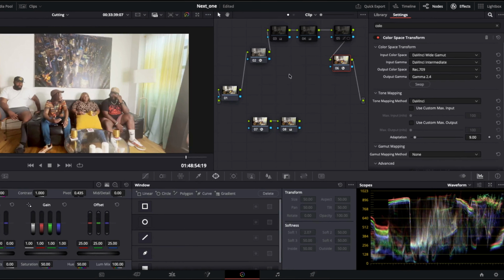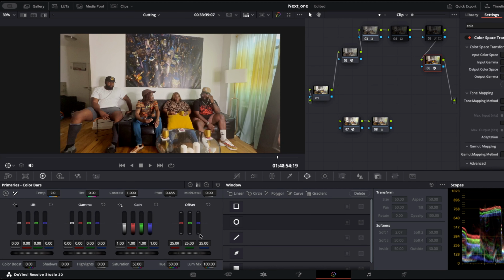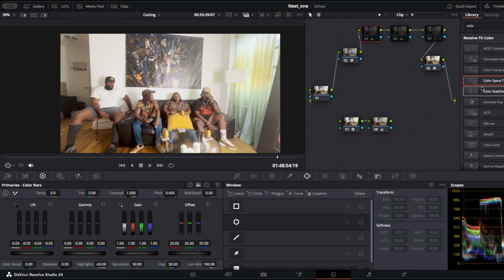Okay, so obviously you could reduce the highlight. That's all I did there. Okay, so when I add everything, this is kind of how it turns out. All right, but you don't have to have this kind of look. You could have any kind of look. If you want it to look brighter, it's up to you. As long as you have those color space transforms, you have a lot of options.